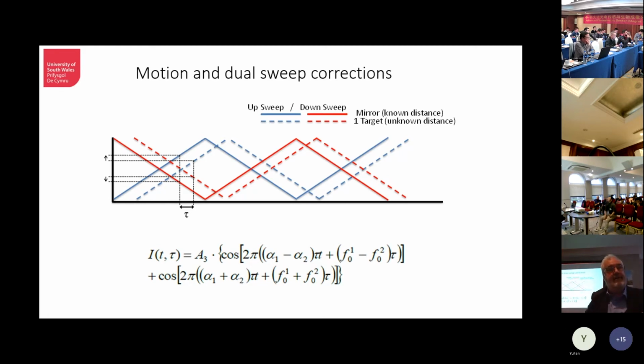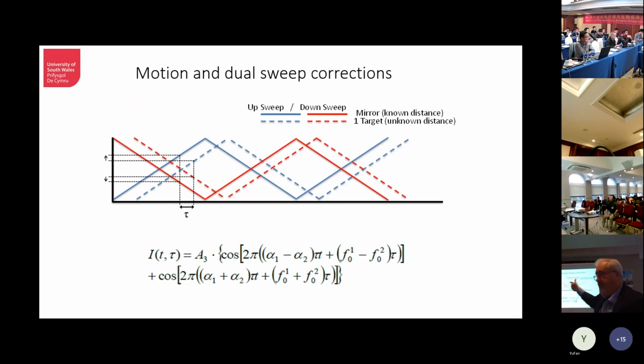Now you might have come across phase modulation and frequency modulation in telecoms. This creates a phase modulation, and if you remember the Bessel sidebands, you create sidebands at the frequency of the modulation either side, and that essentially broadens the spectrum. So vibration effectively phase modulates the beat frequency, which broadens the spectrum so you get less resolution. You can't see where you are, so the accuracy drops off.